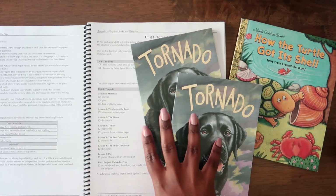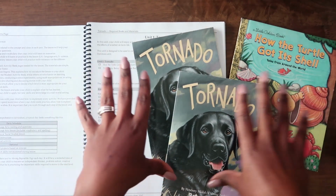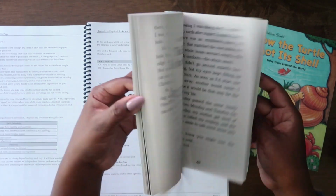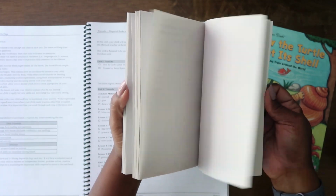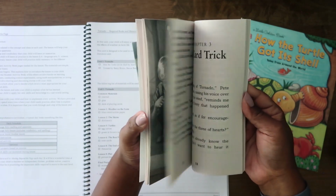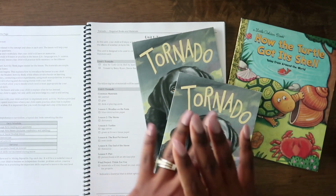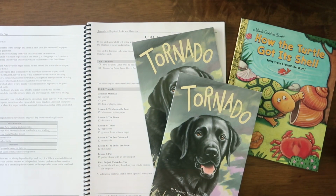So I purchased 2 because I wanted to feel more like a book club. They'll each be reading their own book independently, and then we'll be talking about it, answering questions. I'll just go ahead and pre-read it. And I mean, you see it's pretty big letters and short chapters. So this will be a nice, gentle way for us to ease into this curriculum and learning how to use it. And I think it'll be confidence building for my 2nd grader as well. And then my 4th grader can focus on the writing more so.